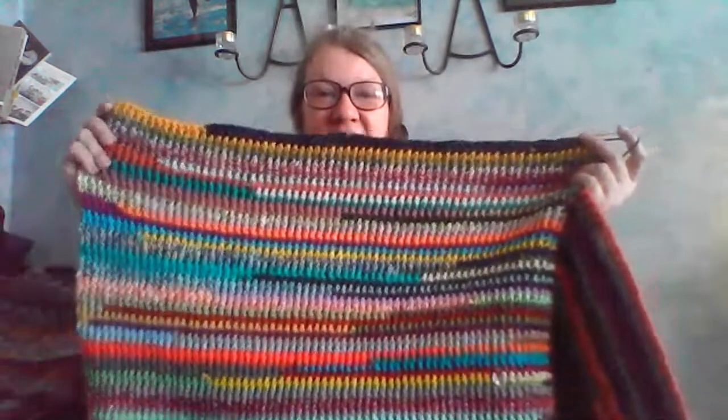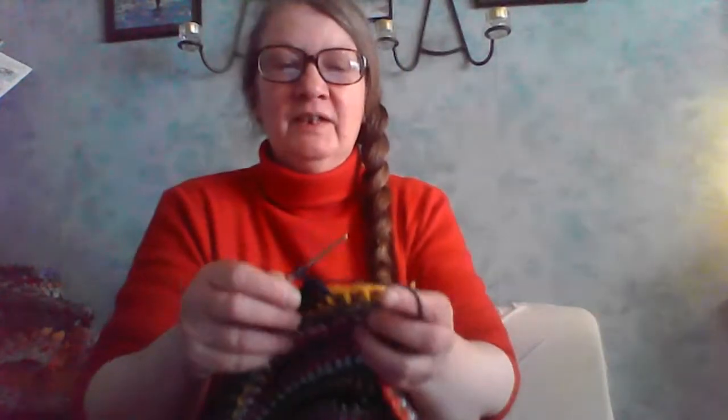Oh, thank you. See, this is all my leftovers. I'll take you a little closer. It is a double crochet, but what I'm actually doing, as you can see, I take a crochet, but I take around here. I don't go on top of it. I simply go down like this on each side of the crochet underneath here and back inside here.